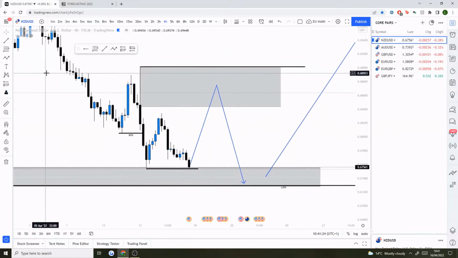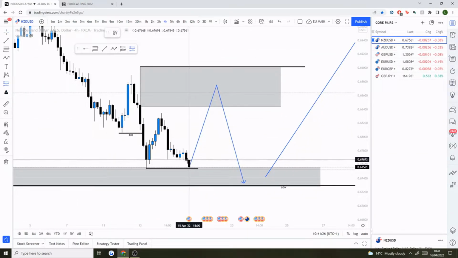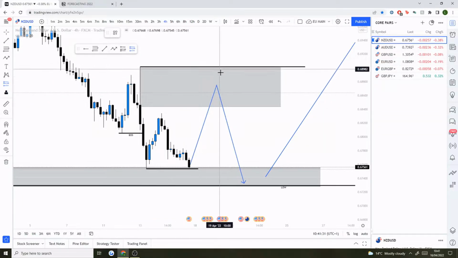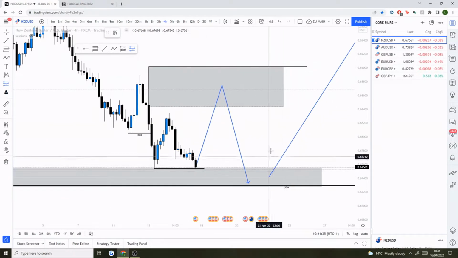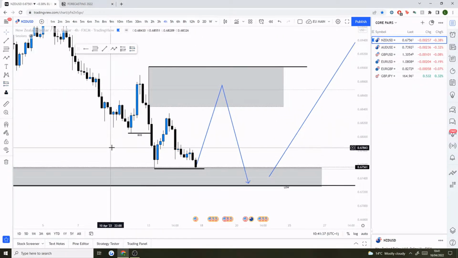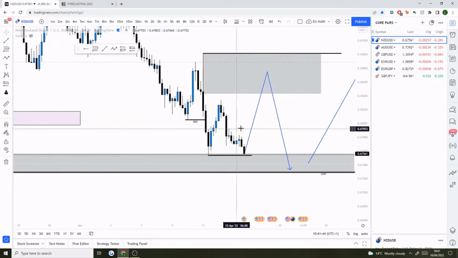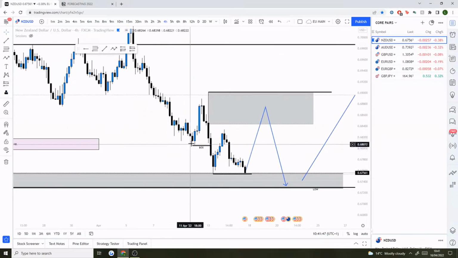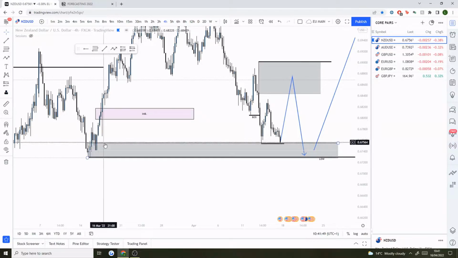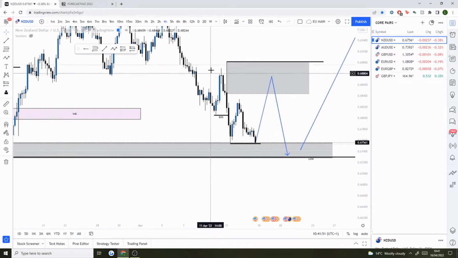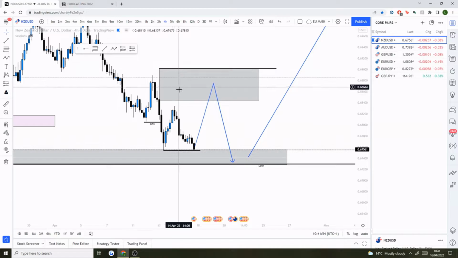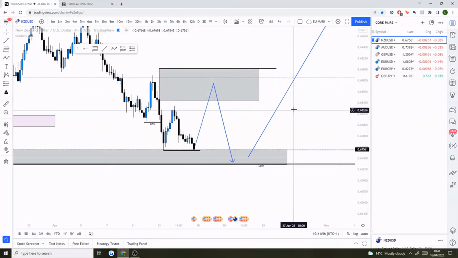So for me, realistically, what I'll be waiting for is for price to get up into here, and then we can see, is the institutional supply going to continue to drive the market downwards to then break the daily low, or will we see that change of character and we can get price coming up out of this daily order block to then break the 4 hour structure. So for me, I will be open to both opportunities. I think buys are completely valid from here based on the daily, but then based on the 4 hour, I do think that sells are absolutely valid from here.